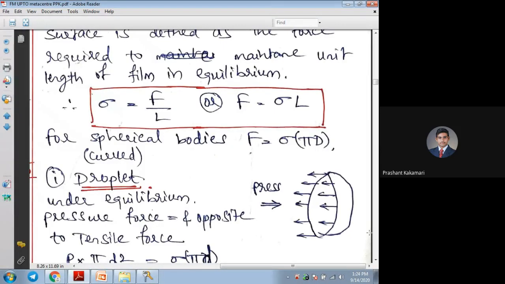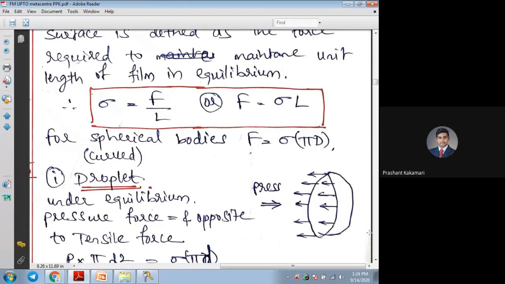So once you try this, before this, there was some surface tension acting on the surface of this droplet or the circular surface. That is shown by the arrow marks. Okay, and the pressure inside this droplet, which is trying to keep all the liquid inside the droplet, is shown by the pressure.